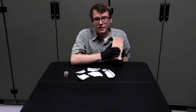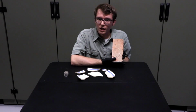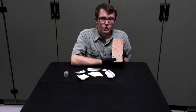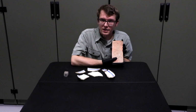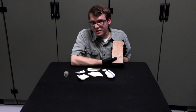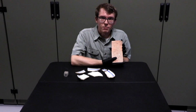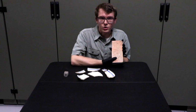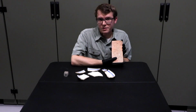This is a variation of the symbol known as the Sacred Heart, a predominantly Roman Catholic symbol which signifies divine love for humanity. And it appears to have been carved into this brick during the brick-making process. The French being predominantly Roman Catholic, it's interesting to think that maybe this symbol was carved into it by the brickmaker himself as a sort of protection symbol for the fort and its inhabitants.